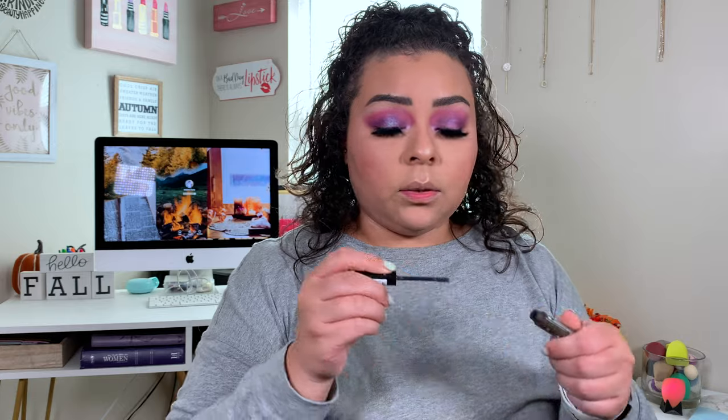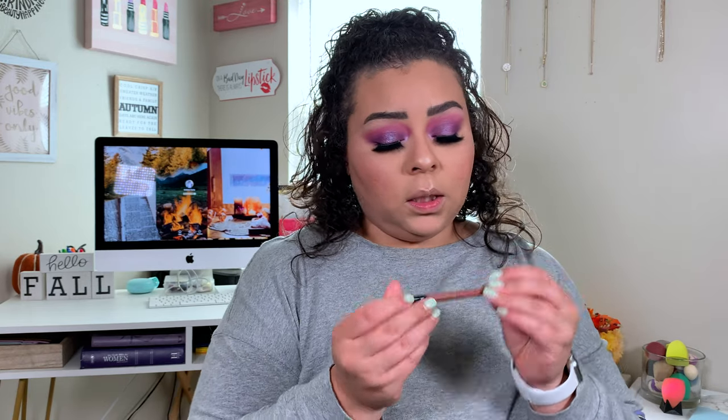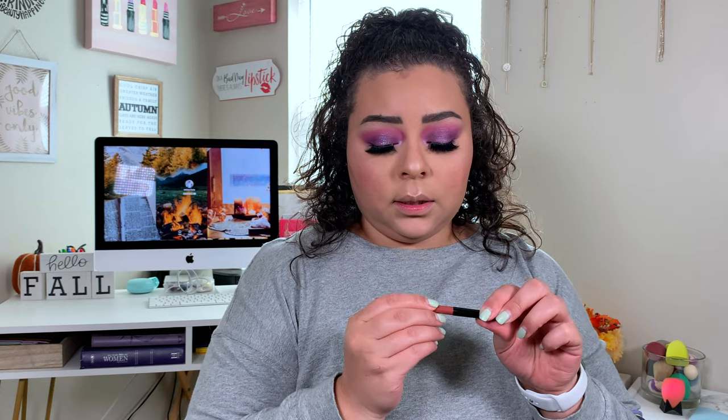Okay, now we're gonna go ahead and set our brows real quick. Okay, so for lips, I am gonna take this Milani pencil in the shade Nude Entrance. So now I'm going to take this Mana lip whip in the shade Faith. And last but not least, taking this Profusion lipstick in the shade Matte Dream.